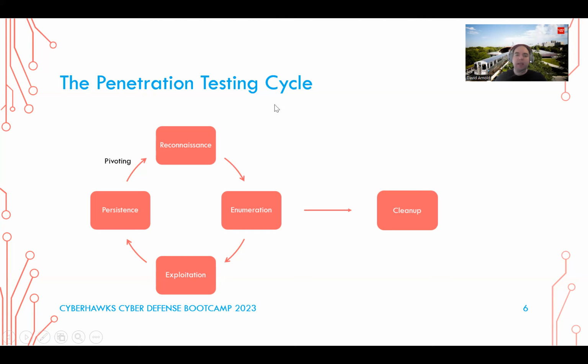So I like to think of it as sort of a cycle. I like to think of it as just a system that we go through as we do this. One of the things that I've learned as I do a lot of these TryHackMe assessments or other sorts of red team activity is that you want to make sure you're getting into that cycle, that you're following things methodologically. You don't want to just spitball and try random things out of order. You want to keep a steady pace as you're working through things, and that'll mainly help so that you're not frustrated, but that you're moving through things properly.